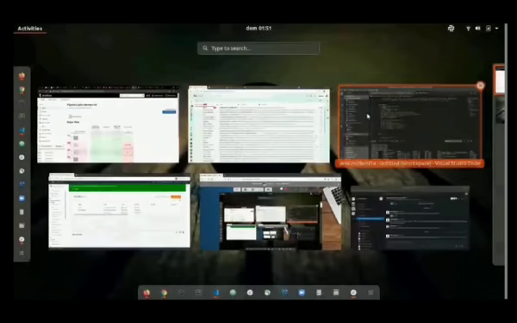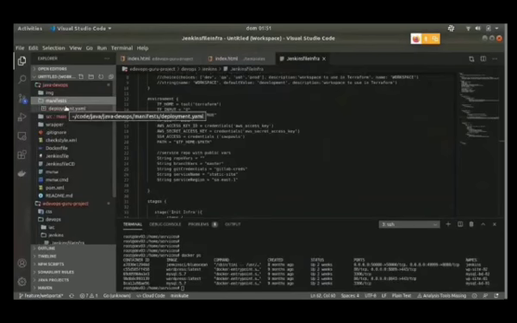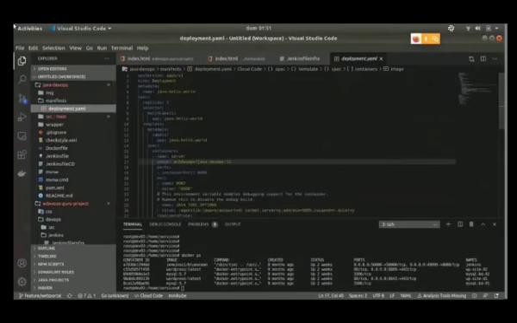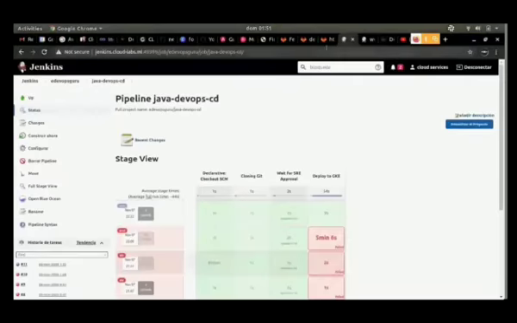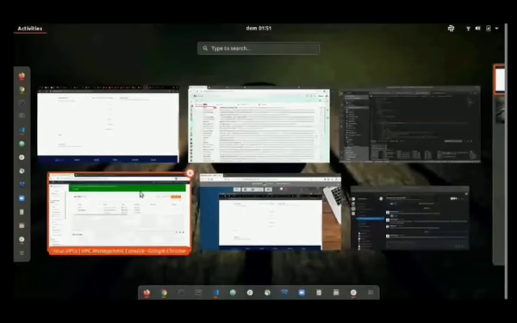In this case, we tune the deployment with the new image that we are going to use. The idea is to use especially the short commit or something like that, which you can choose from Jenkins.